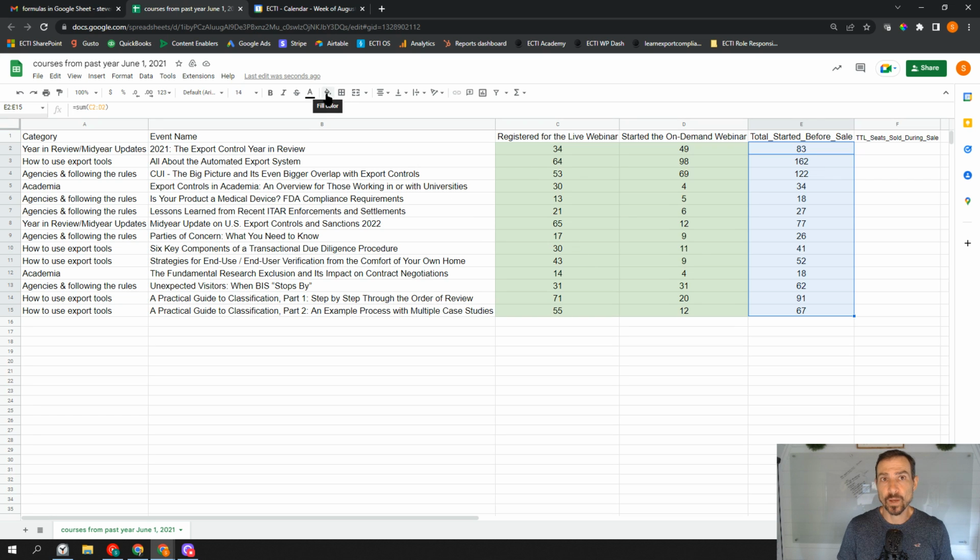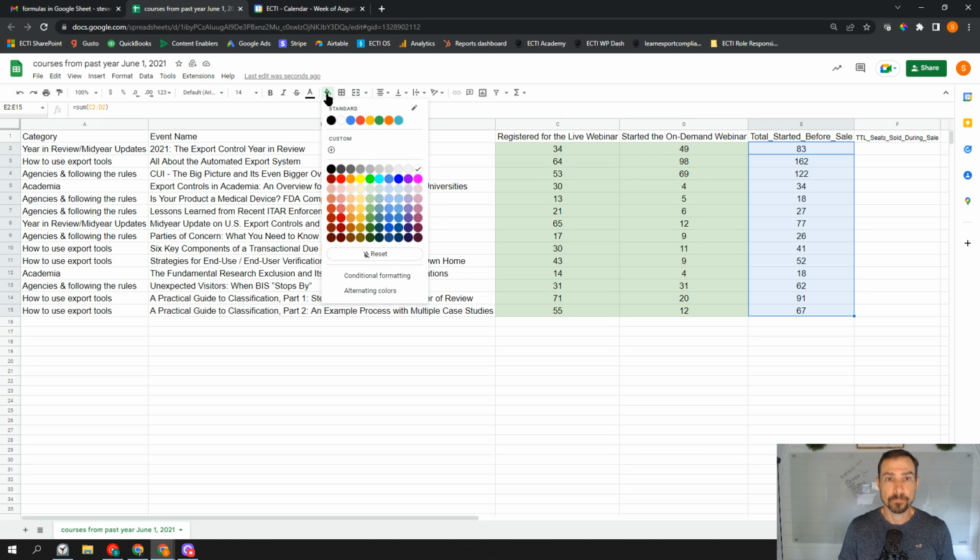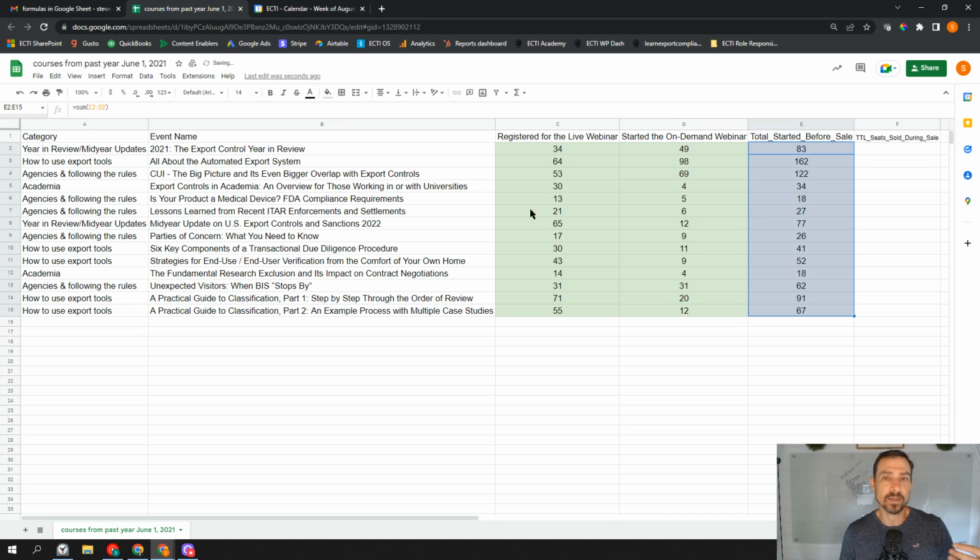I'm just going to go ahead and click fill color. See that up here in the ribbon? And I'm going to make it gray. I mean, you could make it red, you can make it other colors. For me, it's gray. That's kind of my standard. So green, hey, put stuff in here, no problem. Gray, don't put stuff in there. And then red would be like the nuclear option if I, for some reason, really wanted to tell people do not touch. So that's kind of how to do this in a couple minutes or less.